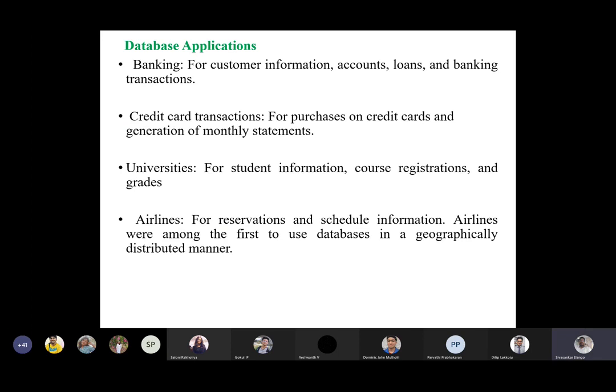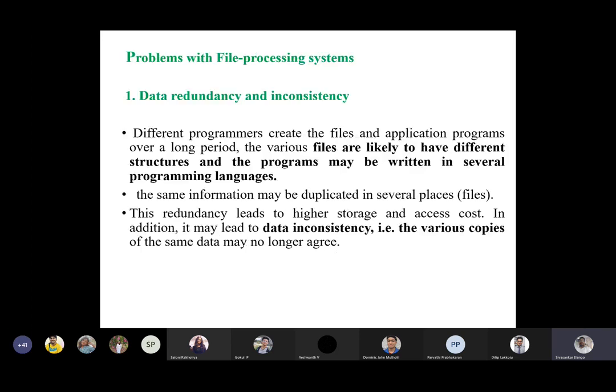In airlines, we use it for storing reservation information. So you can reserve a ticket on a particular flight using a database. It also stores the flight information, schedule information, and airlines were the first to use databases in a geographically distributed manner, right?